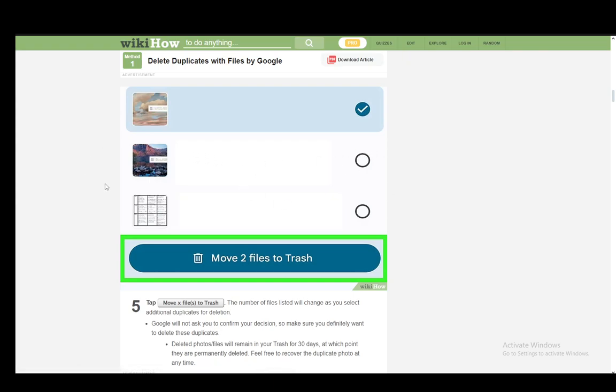You can go and manually delete everything, however, that is very time consuming. So yeah, that's pretty much it. I would also advise you to turn off your backup. If you have any duplicate files in your gallery, they will be backed up, and you will need to repeat this process again, but that is completely up to you.